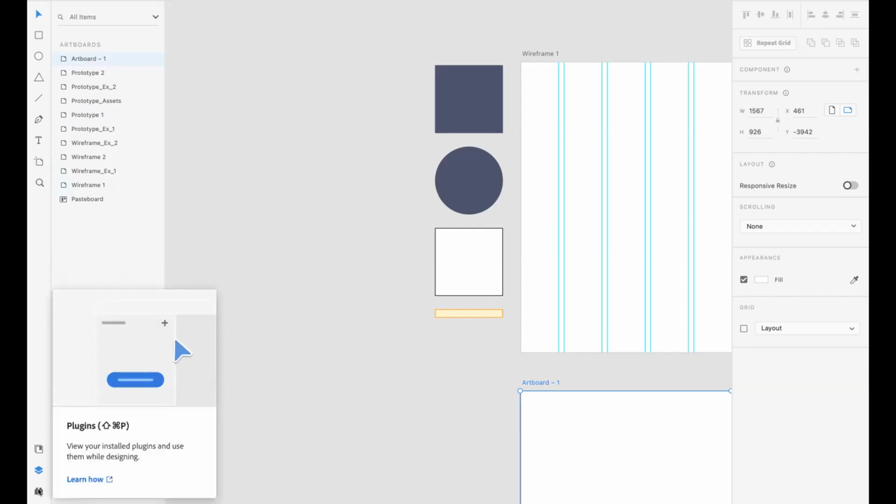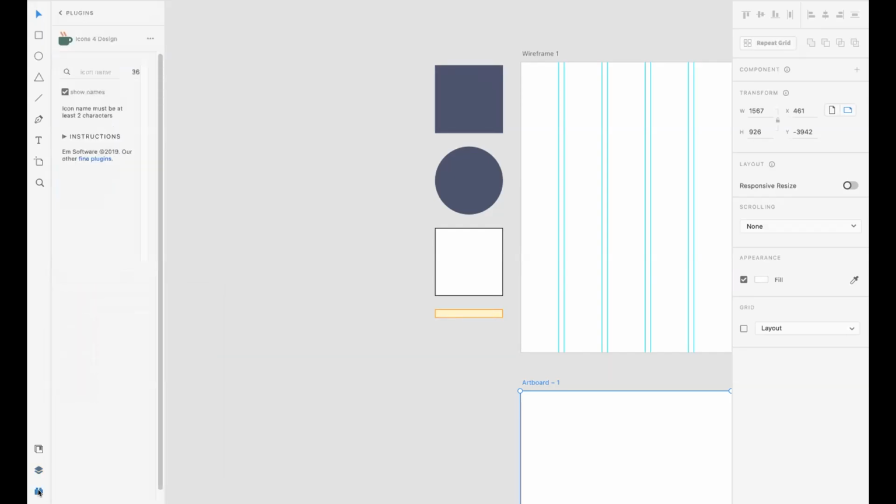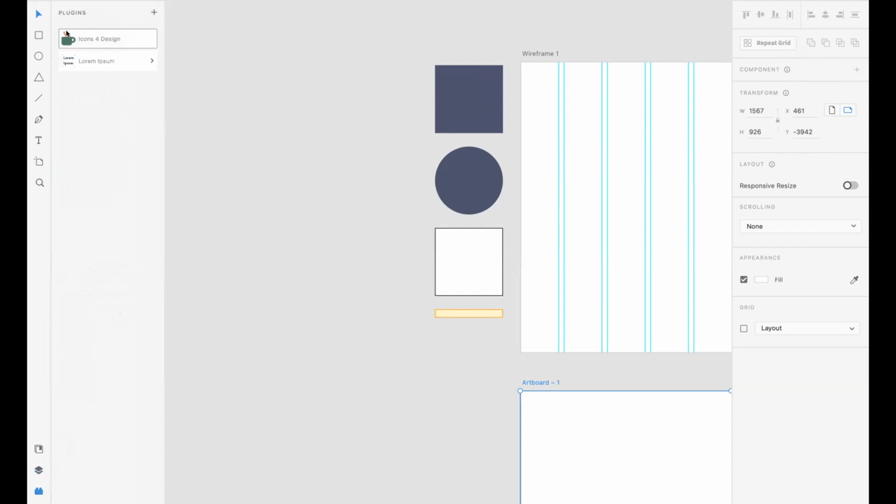What I'm going to get you to do now is go into plugins, this bottom here, that's Command Shift P if you're on a Mac, or Control Shift P if you're not. And I'm going to get you to download Lorem Ipsum. I've already got it downloaded, but if you don't have it downloaded, all you need to do is go to this plus button in plugins.